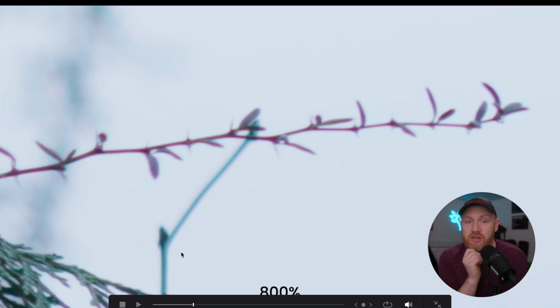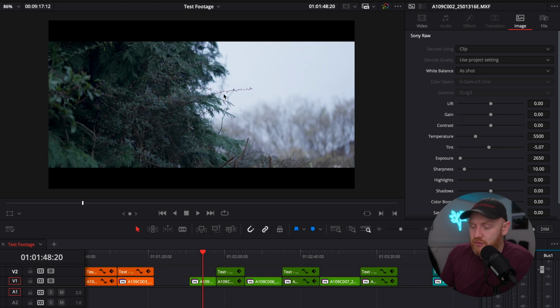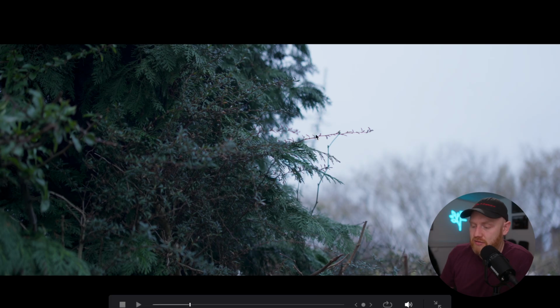Teal's a good colour to have in your chromatic aberration. That's where the Arri Signature Primes go. People love those. This pink one here though, not as flattering. I prefer that to be a warmer colour. We're always going to get some sort of chromatic aberration. Just keep in mind this is 800%. For reference, we're talking about this branch right here, which we've cropped into massively.